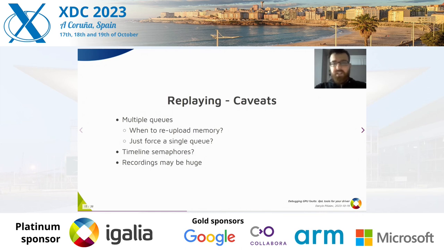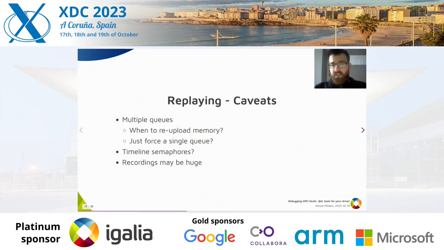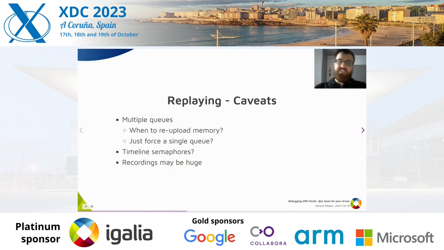One big caveat we didn't have to handle in Turnip is multiple queues. When replaying back the command stream, we re-upload all of the memory at each submission, which obviously doesn't work if a workload is submitted to several queues and can run simultaneously — though it shouldn't matter for most cases, and a single queue could be forced. Another issue is that submission recordings with all GPU memory could be impractically large, especially if we want users to provide them. There are also possible issues with timeline semaphores. Most issues happen where all of this doesn't matter, and while it's useful, it doesn't help that much on its own.